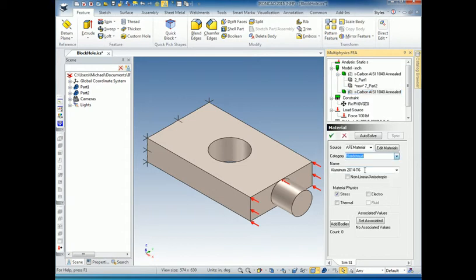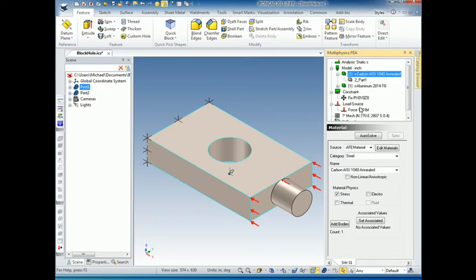I'm going to select non-ferrous and aluminum for my material. Now I have aluminum, but it has zero parts associated with it. So I go to add bodies, click that, click on the body that I want to add, and click accept, and click the accept button for the material dialog. And I now have one material associated with aluminum. You can see that it's selected here. It's selected here on the parts. If I click on this material, then in the scene tree, it shows part one selected. It shows part one selected here, so I can verify which parts correspond to which materials.